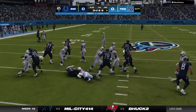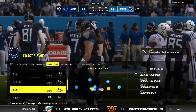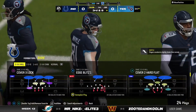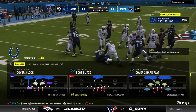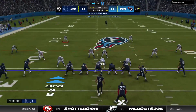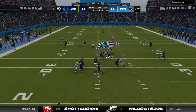Oh, they go with a tight end carry. And trying to push forward, but he is going to be stuffed up in the backfield. Now they're staring at a 3rd and 8. That last play backwards a yard. I like the idea to mix it up from time to time because, let's face it, you can't be predictable. But the execution was a little lacking on this one, right? They might want to go back to the drawing board with that call.